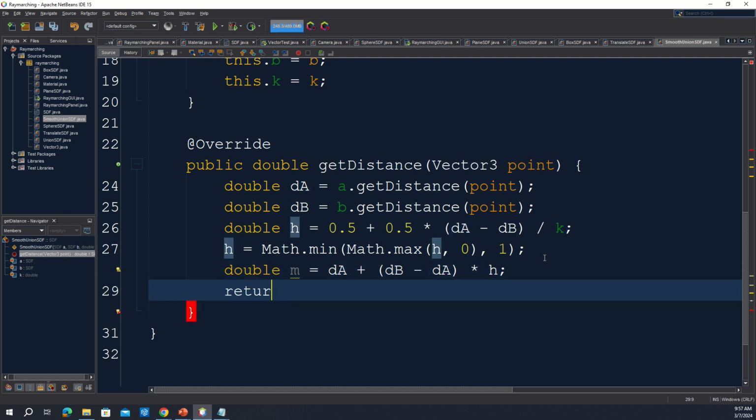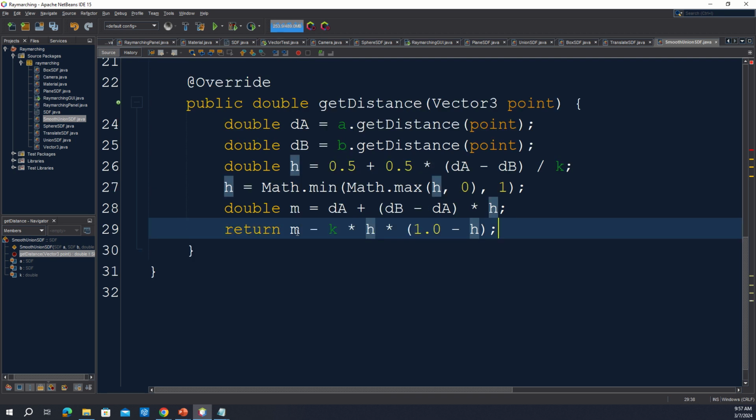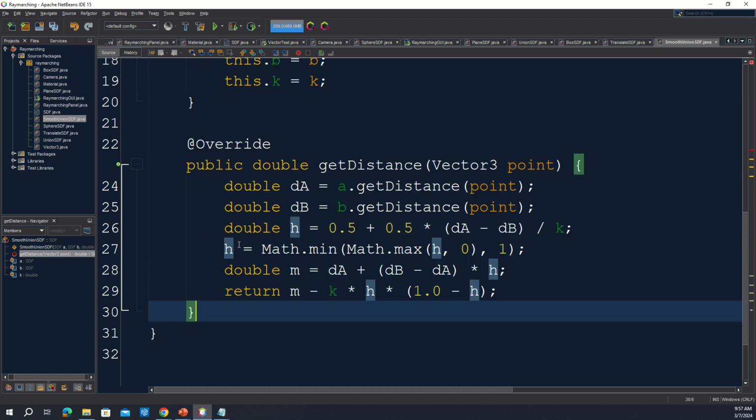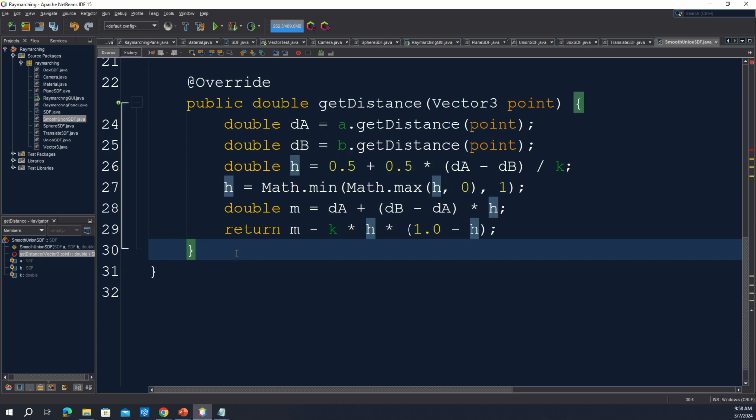And then the final value that we return is M minus K times H times 1.0 minus H. I'm not really sure why that formula does what it does, but it's cool looking, so we're going to see if we can get it to work.